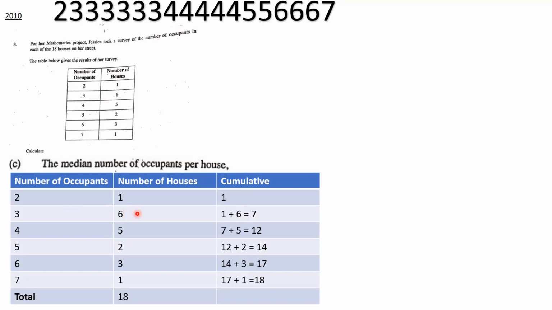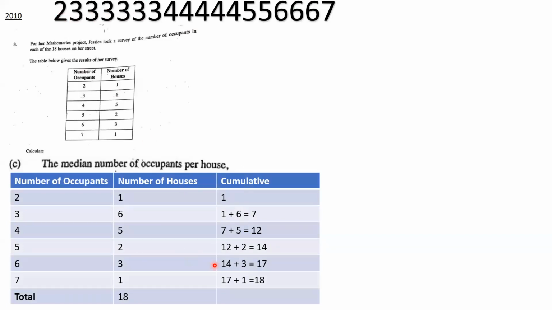And then we do 7 plus 5, and that's because we have 5 numbers added, and those 5 are the 4s that we have. So that means that from this number 4 all the way to this 2, there are 12 numbers in the data set. And then we're going to add 2. The reason why we add 2 is because the 2 is for the 2 5s that are here. That means that from this 5 all the way to this 2, we have 14 digits.